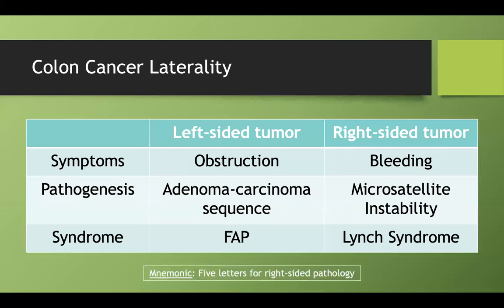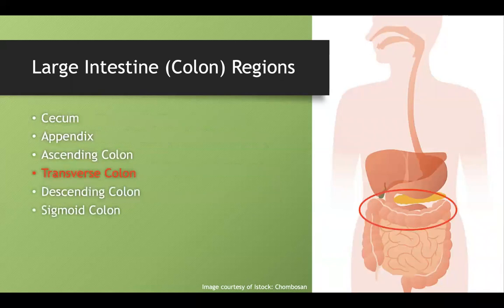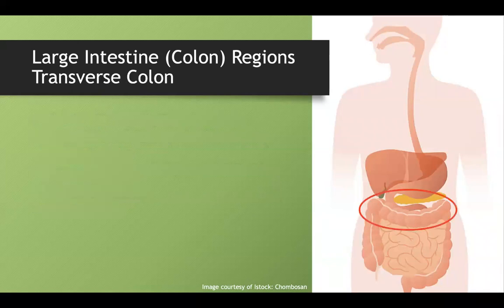This is a slide that I'll show you later when we talk about colon cancer. And all I wanted to point out here is that if you notice our right-sided tumors, which is what we're talking about here, their main problem is bleeding. They don't really have a problem with obstruction because, like I said, it's more of a watery composition and the diameter is big enough to where it's not a problem. The transverse colon has a few things that you should recognize.